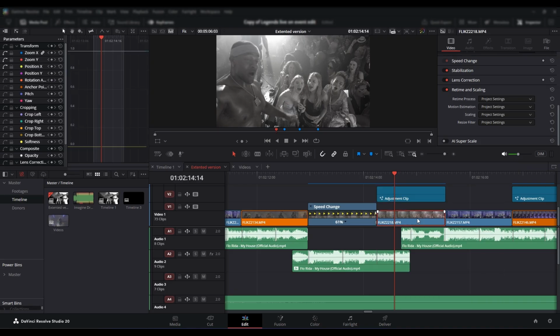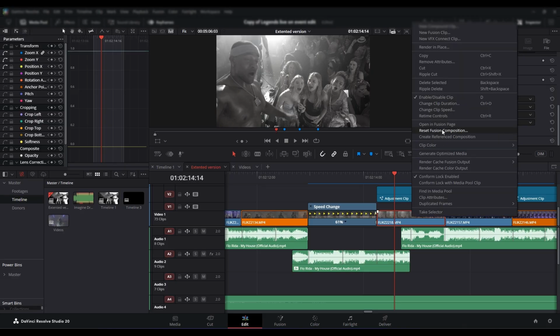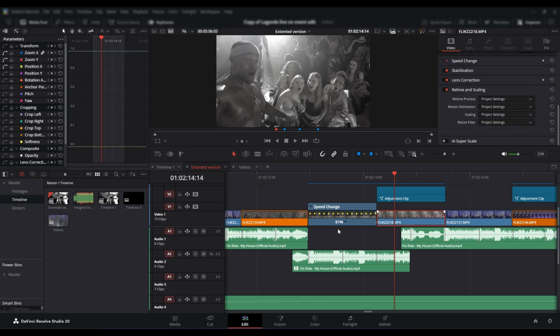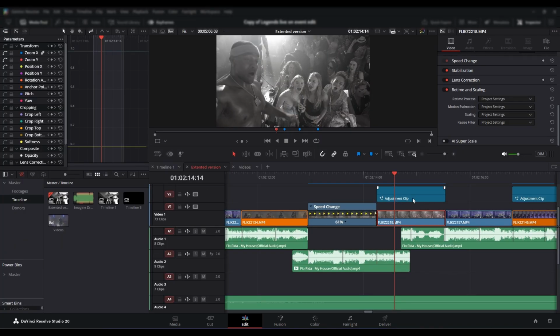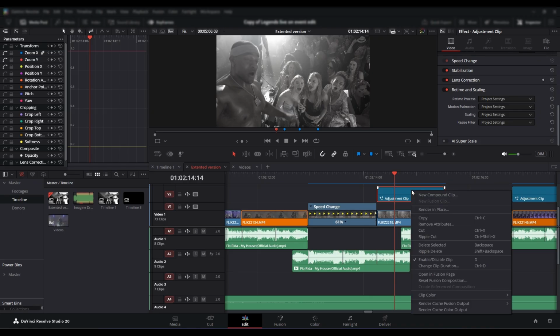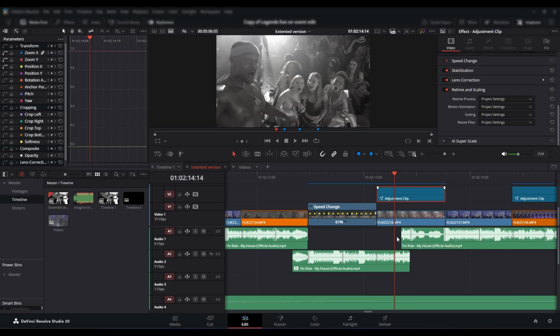Look, we don't do everything in the main footage, because what if I don't like this or need to change it? It would be hectic to go into the Fusion page and remove the effects, right? So we don't do that. We just add an adjustment clip and do everything inside that clip. So I'm just gonna show you here what I did.